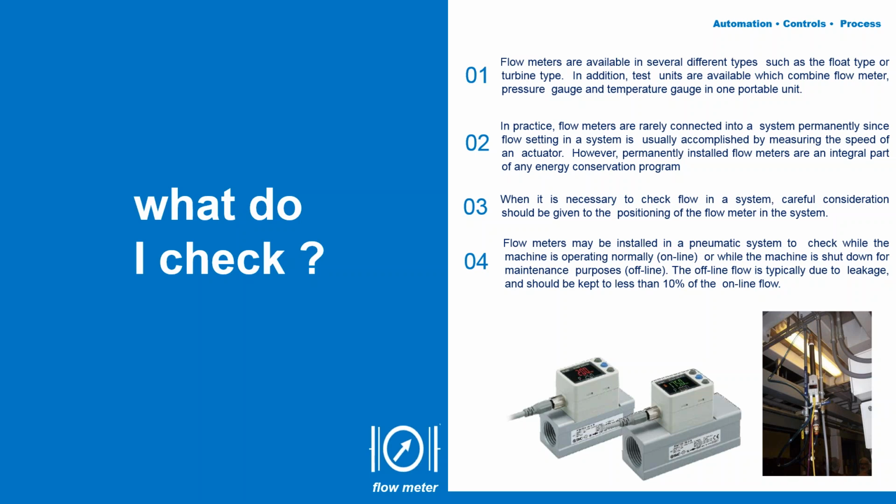And that's still somewhat true, but I think the trend and the recommendation is every machine should have a flow meter. Not only as part of an energy conservation program by alerting the need for maintenance to repair leaks, but also just as a means of judging the health of the machine.